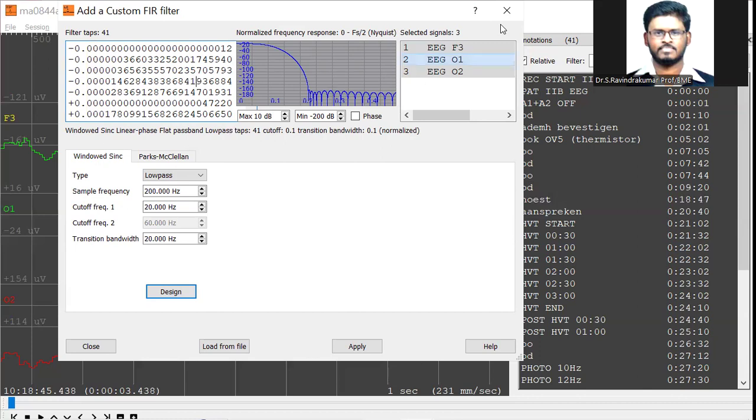So this software helps us. It's free of cost, so it is very effective. You can design any filter as required. You can change the sampling frequency here, and you can change the cutoff frequency, depending upon the feature of the EEG signal. For example, if you want to measure the motor functions, the frequency ranges will differ. If you are going to analyze the cognitive functions of a human brain, accordingly it varies.